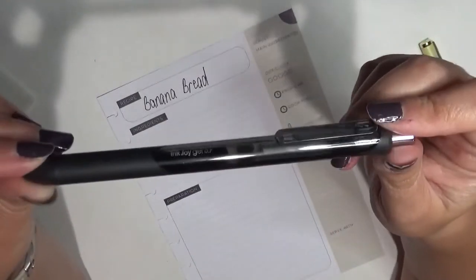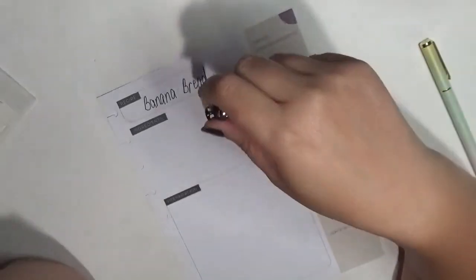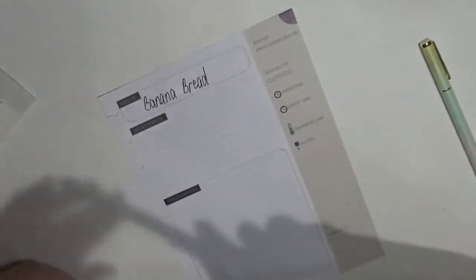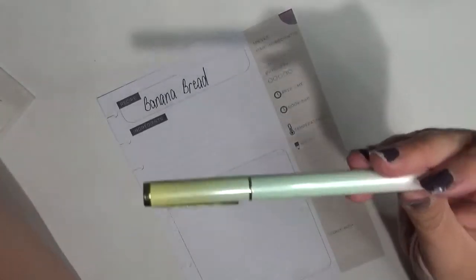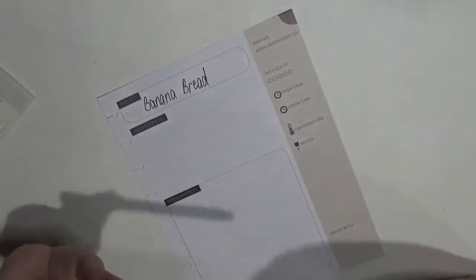Anyway, I use my Paper Mate Inkjoy gel pen in the 0.7 tip to write the title, and I'm going to use my Simply Gilded gel pen in the 0.5. Well, she only has it in 0.5 tip, so it's going to be a little bit thinner.